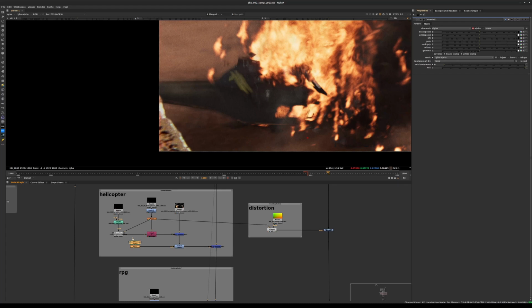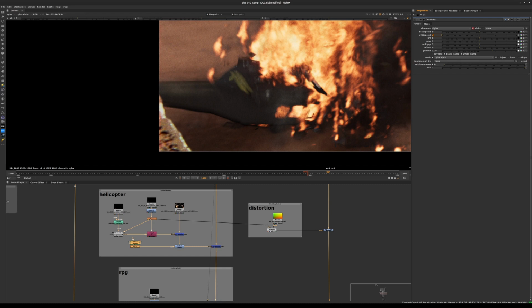So there are two things we can play around with. The gamma is one thing. So what happens if I go up? It's actually changing a little bit of the gamma, but not to the extent that it's getting rid of the black or the white edge at the bottom here. So instead, I'm going to take the white point and reduce that and see if it has any effect. It does have some effect, but we have to be careful not to overdo it to the point where we're introducing the inverse of the issue we're trying to fix, which is creating a black edge. So I'm lowering this to about 0.8, and I'm going to play around with the gamma slightly, something like that, more or less, just around there.